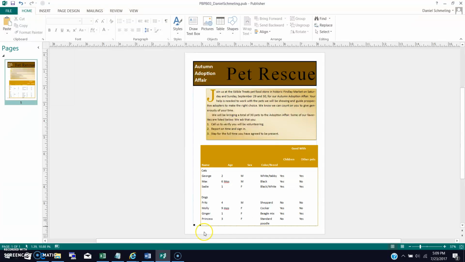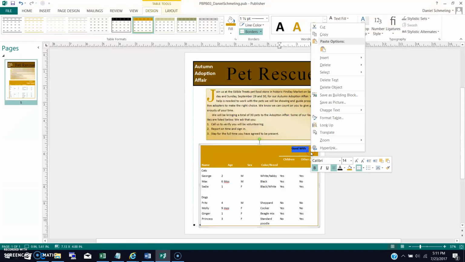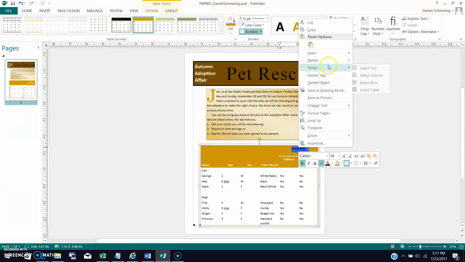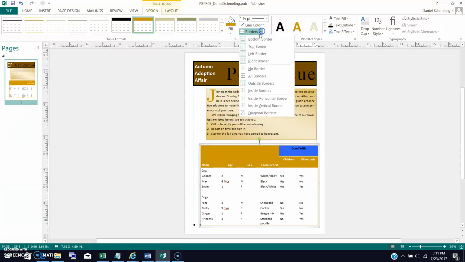8C. We're going to do a border on the bottom of good width. So it's there already, but just to show you how I did that, I right click on this area and I do select cell. I then in the table tools design, I went to 1.5. I went to line color of white, and I went to bottom border. I just removed it there, so let's go ahead and put it back on.